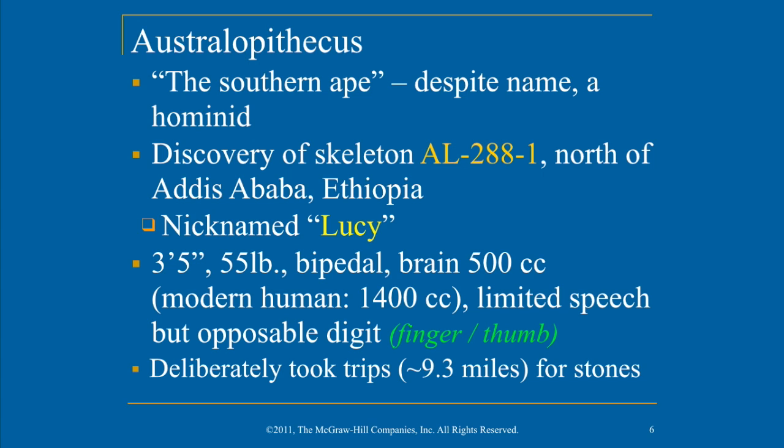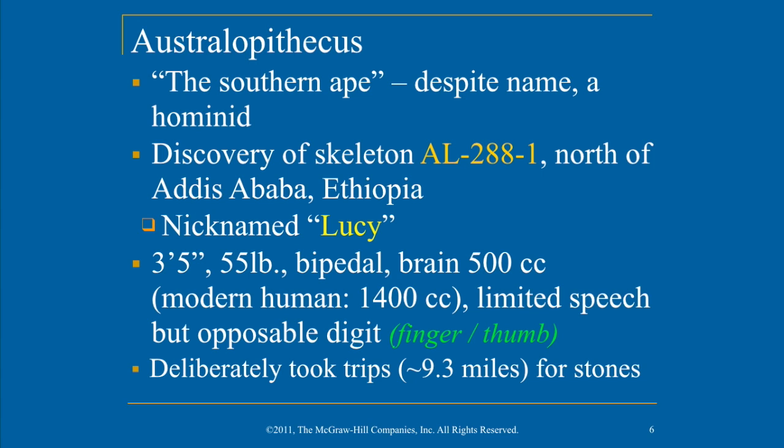And we know now through science that some of the most important things you can have in early development is calorie intake and nutrition. Getting the right amount of vitamins, minerals, and calories at a very young age will help you to grow very tall, help you to be the right weight. Well, Lucy was only 3'5", and she was also 55 pounds because of those reasons. She was bipedal, which means that this is the first time we noticed that animals are walking upright, especially from that specific species/genus.